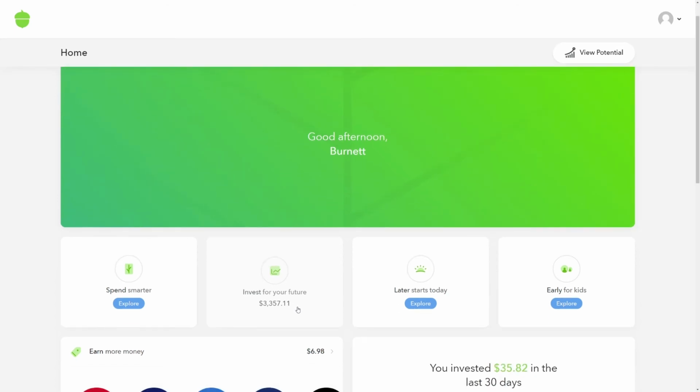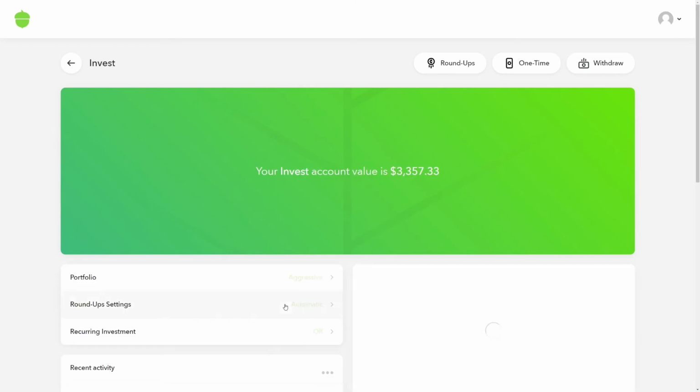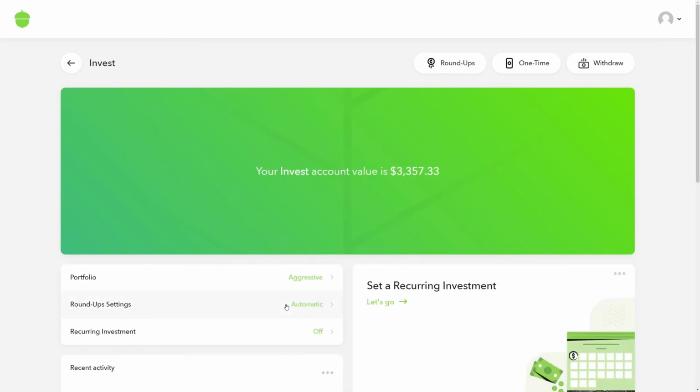So they do charge fees, and so you do lose a portion of your returns based on your fees. Acorns is not absolutely free in the terms that you would think of in some other applications. But overall, the fees are very, very minimal, and it doesn't really have a large impact on your returns, but it can over time make a difference.